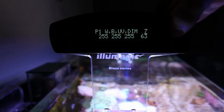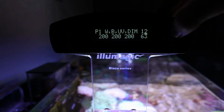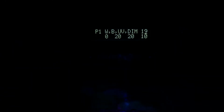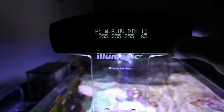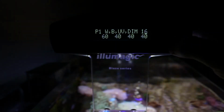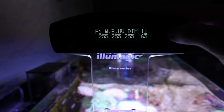Slowly ramps up. Then it ramps up and stays at maximum power for a little while, and it starts ramping back down. So that period of light is done over however long, how many hours you set as your photo period. So if you set a 19-hour photo period, that's going to take 19 hours to do that, as an example. So it depends how you want to spread it out. I don't care how long each one is. I've just worked it out by, I want full power for a couple of hours in the day.